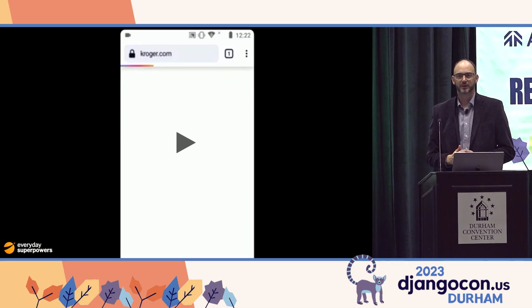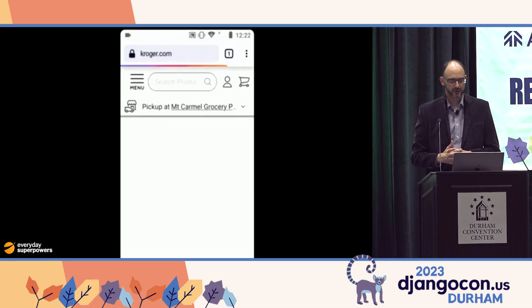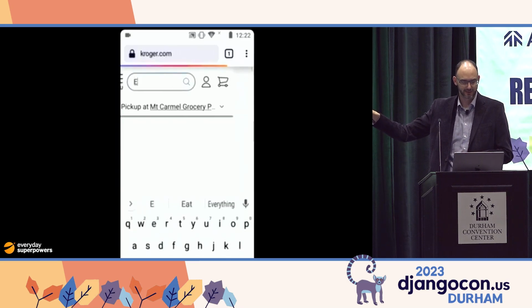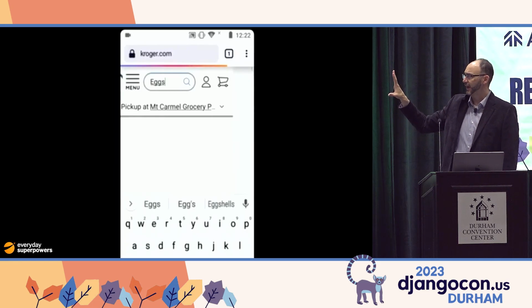If we go back to the production web app, watch what happens when the user searches for eggs. Preparing the JavaScript takes so much of the phone's resources that the text input lags. You'll see them type E-G-G-S, and only E appears. Additionally, I don't know what happens in this experience.